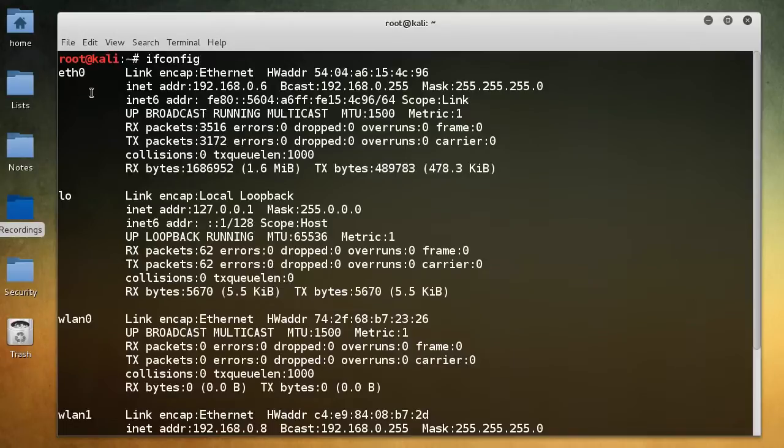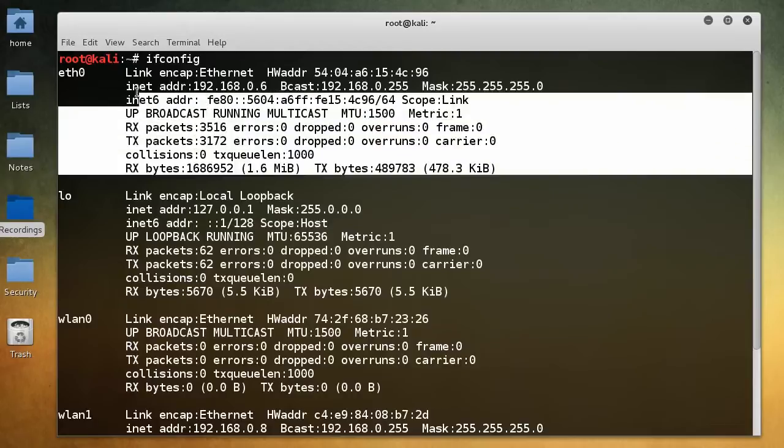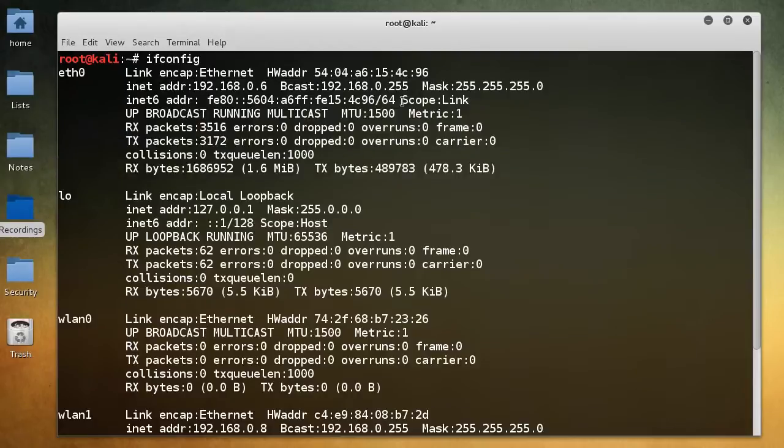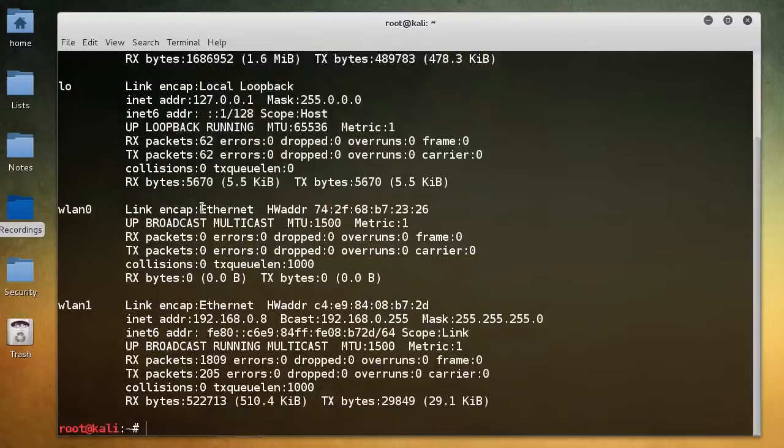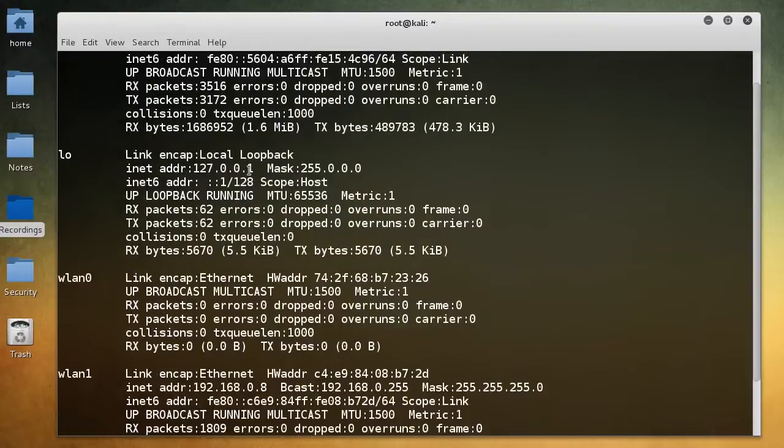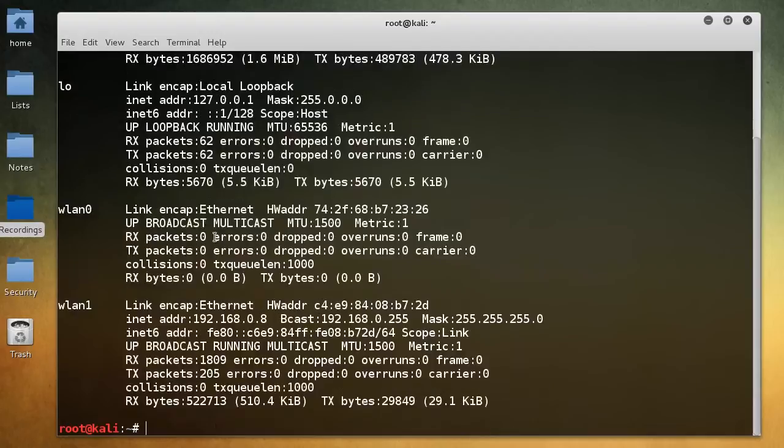It's weird. But anyways, you can see the names of the devices on the left. So this is my Ethernet. That's where it's plugged into, and a little more information about each card is on the right hand side. This one right here is not a physical interface in the sense that you can't hold it in your hand. It's a loopback interface, and this is just saying that whenever you type in 127.0.0.1, then it's your own computer. It's localhost. So if you try to open your computer and look for this, you're not going to find it.